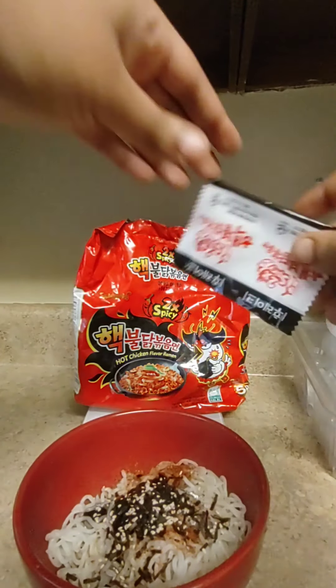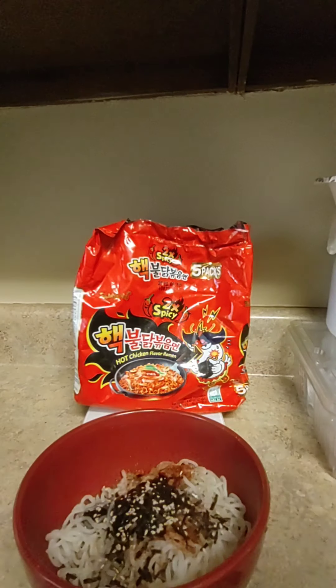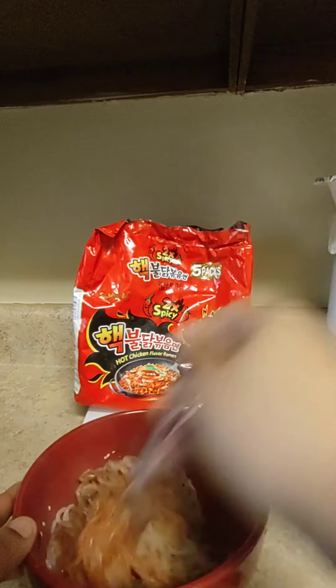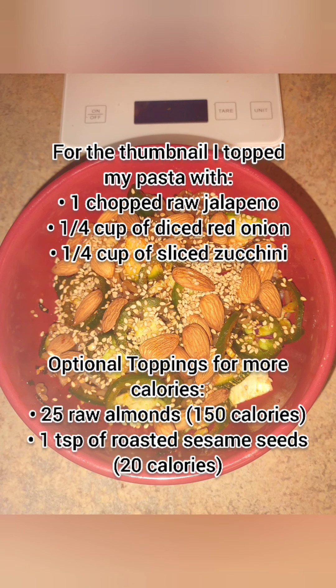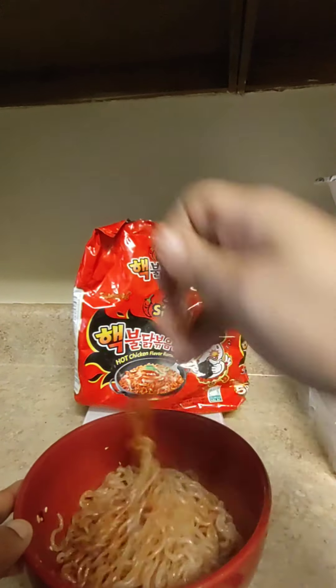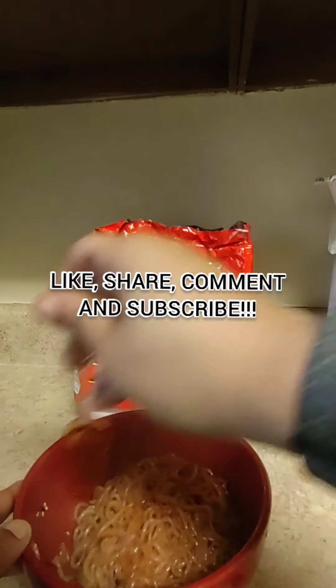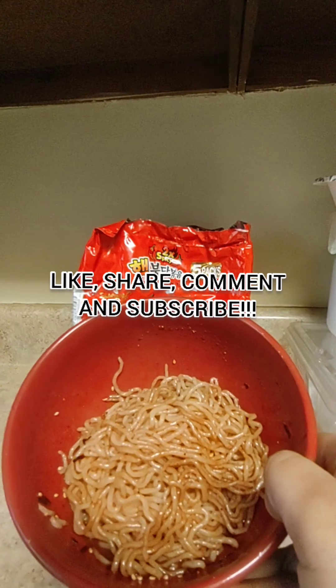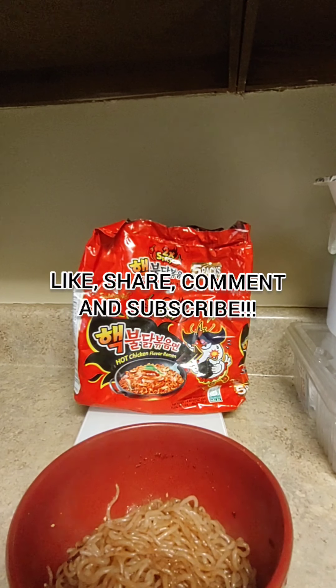Y'all — 50 calories or less! 50 dang gone calories or less. Let me grab a plastic fork and mix it. And there you have it folks — two times spicy noodles, 50 calories or less. Pasta Zero: 45 calories, and the seasoning packets — I'll give or take five calories for that. Thank you for stopping by, I will show y'all more healthy hacks like this coming soon. I may do a mukbang on these noodles — we'll have to see. Bye!